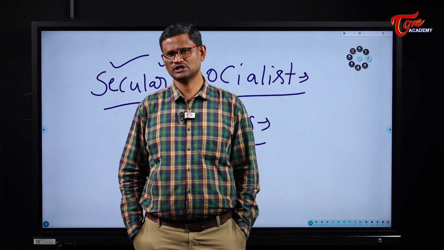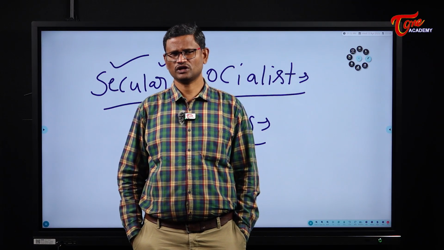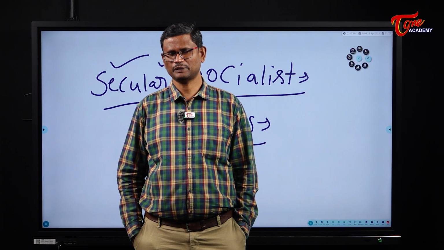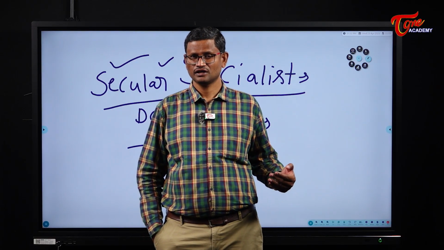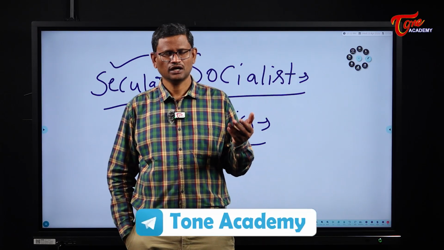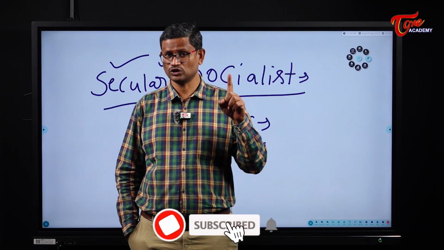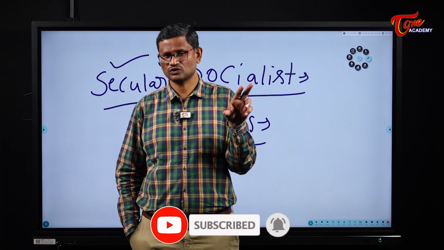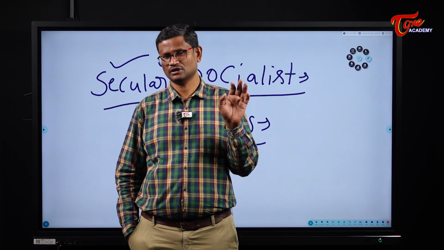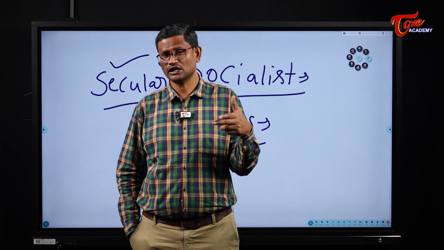We have explained all the terms in the preamble. Then the next one is amendability of the preamble. Can the preamble be amended? In the Kesavananda Bharati case, the Supreme Court said the preamble can be amended, but in such a way that it doesn't destroy the basic features of the Indian Constitution. Accordingly, in 1976, through the 42nd Amendment, the preamble was amended only once. The terms socialist and secular were added to the preamble, and the term integrity of the nation was also added. So the preamble can be amended, but the limitation is that it can be amended without altering the basic features.